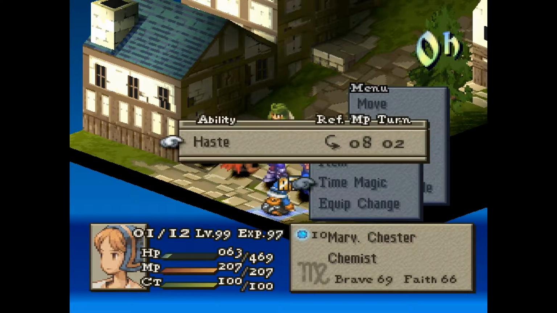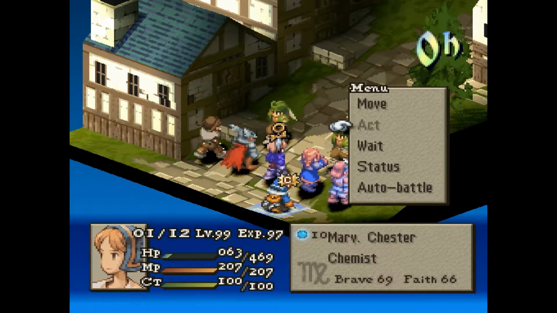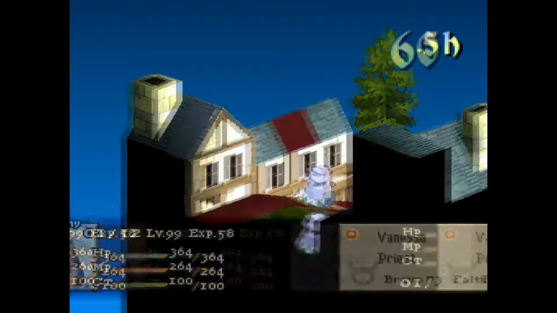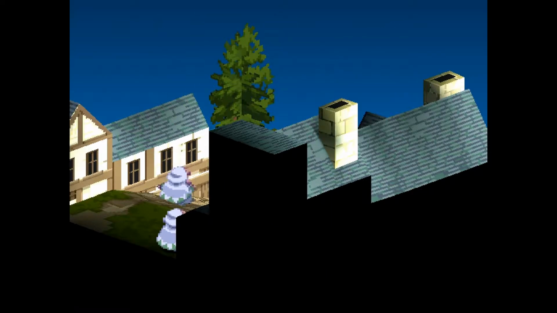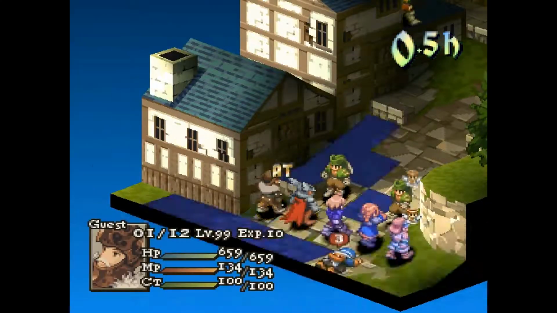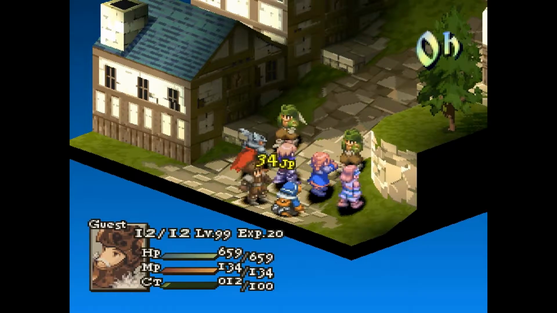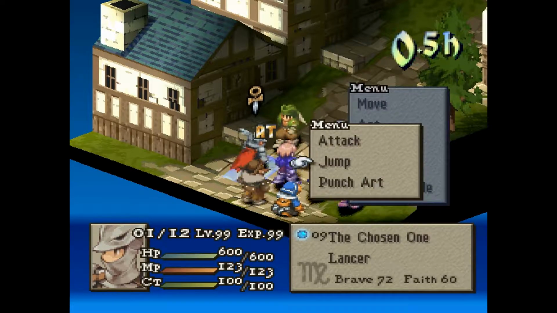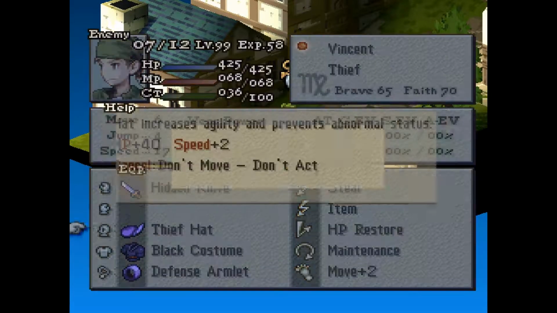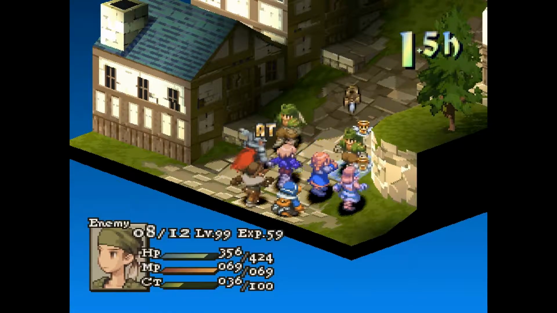I think I'll go for some time magic. Can't remember what I was saying now. Oh yeah. And honestly, I probably should have gone and given him the marksman skills instead of punch art now, because he does have them all unlocked. However, it shouldn't really be that important. And I'm expecting his punch art skills to be fairly useful anyway.